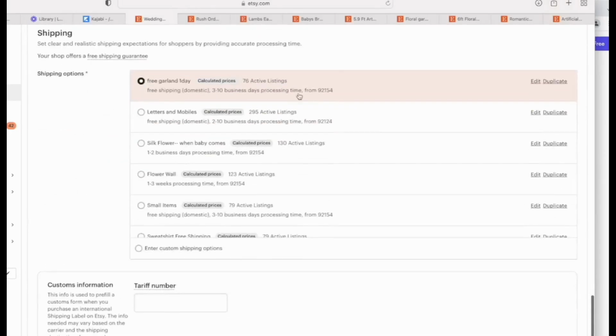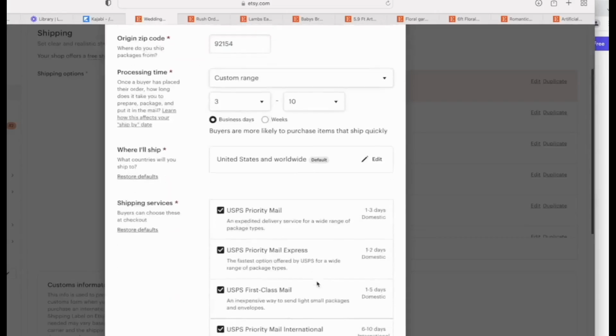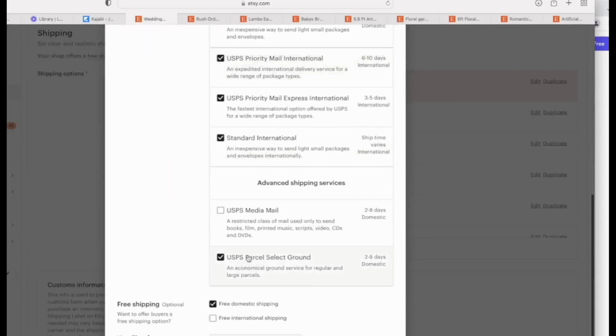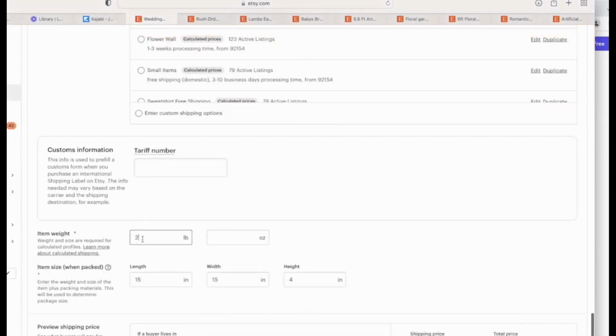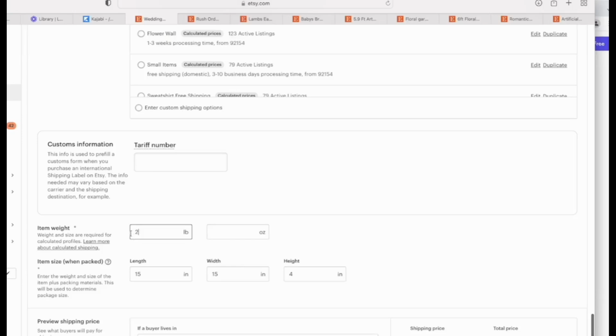Now, the shipping profile is all set. I know this isn't going to be too crazy. I've scrolled down and selected USPS ground because I don't want it to default to priority. And then I've had the weight be 2 pounds. If it was under 1 pound, then it would default to first class. But I do 2 pounds because the average weight is going to be over 1 pound. Once I get to that 6 foot size, then it's 1 pound.